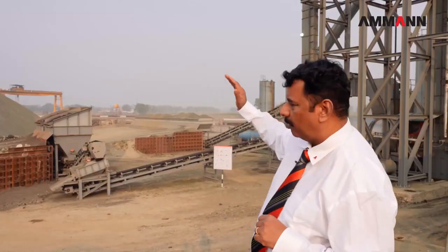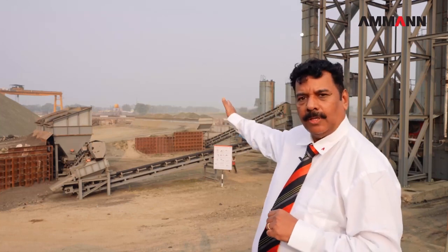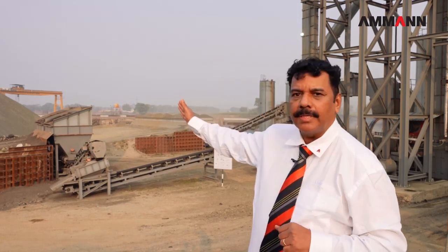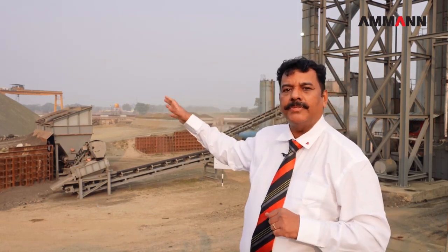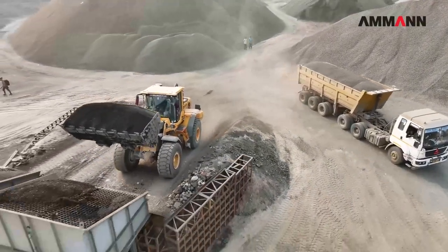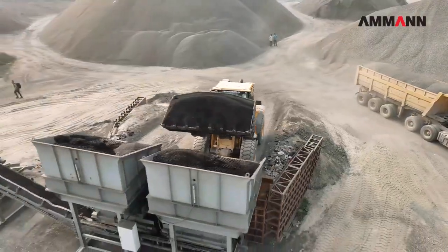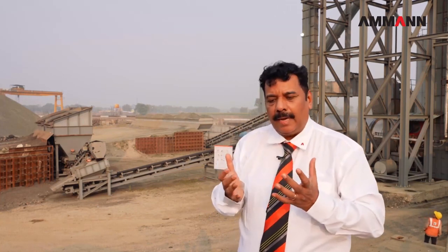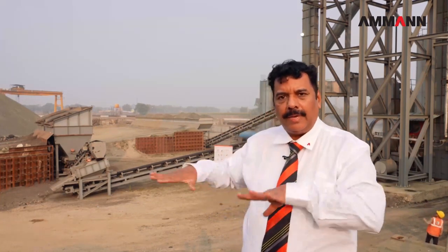If you stay behind, we have a cold feeder for the normal plant of 260 TPH. Right beside it, you can see the recycling feeder of 60%. When we are running 60% hot RAP, we have a feeder of 40% for the virgin aggregate side of the plant. Together we merge the whole plant to 210 TPH. We have a beautiful mix of RAP plus the normal virgin aggregate and the whole production comes out as one of the best mixes we have in this plant.